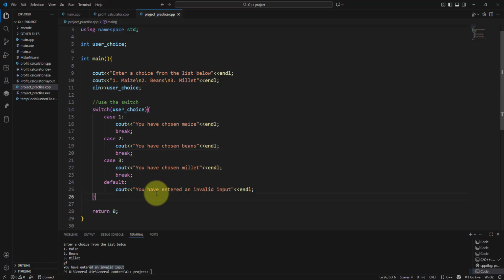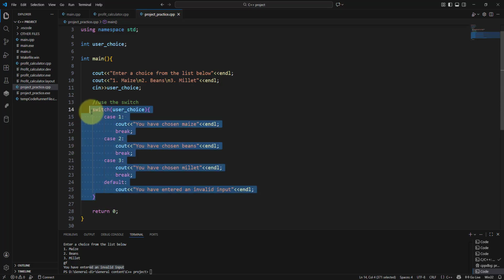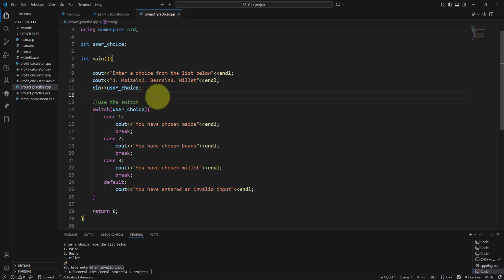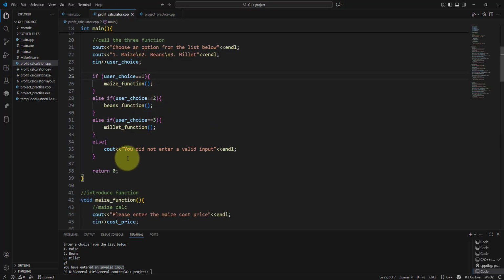So you can use the switch case to replace the logical if statement. You can just transfer this and apply it here, just in case you're not comfortable using multiple if statements. So this brings us to the end of this section. Perhaps we shall apply this in the next coming lectures as well. So go ahead, finish up here, then we meet in the next lecture.